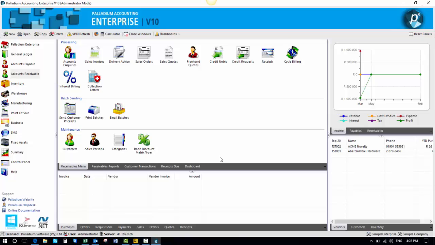Another thing we'll speak about here is the legacy technology used in languages. Palladium uses Microsoft .NET, the .NET 4 framework. Now, your legacy software, there are so many to name, but I'm going to go back to Pastel, because as a market leader in South Africa, the product was developed using a technology called Visual Basic version 6.